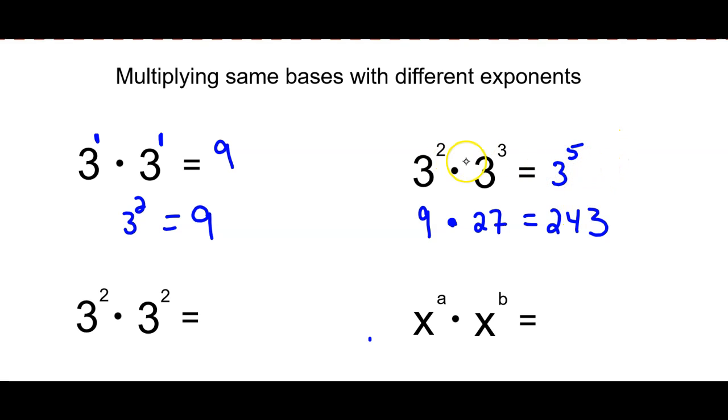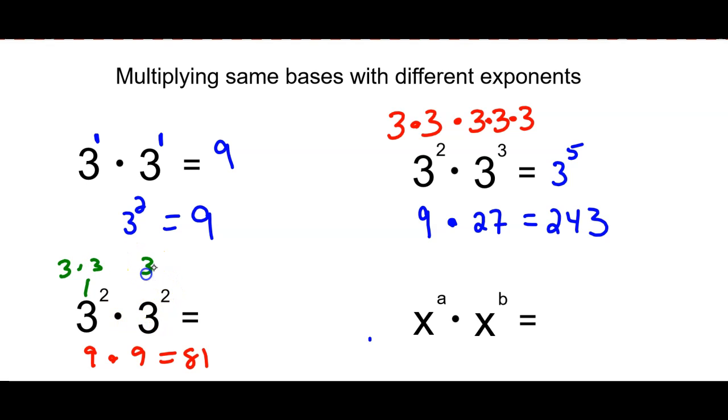And notice if we wrote this out, let's expand it up here. We could write this out 3 squared as 3 times 3, and 3 cubed as 3 times 3 times 3. And that's how I got this 3 to the 5th right here. Just like over here, 3 times 3 is 3 squared. Or look at this next problem, 3 squared times 3 squared. You could say that's the same thing as 9 times 9, which equals 81. Or you could say, well, 3 squared is 3 times 3, and 3 squared is 3 times 3, and then multiplying all of these, you get 3 to the 4th.